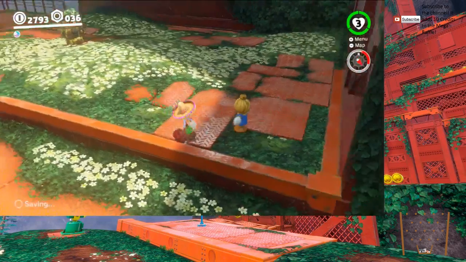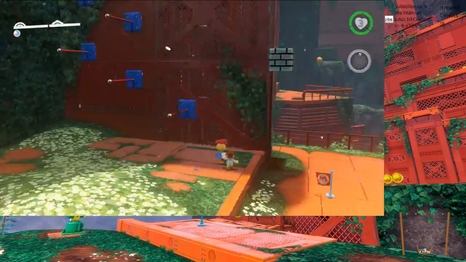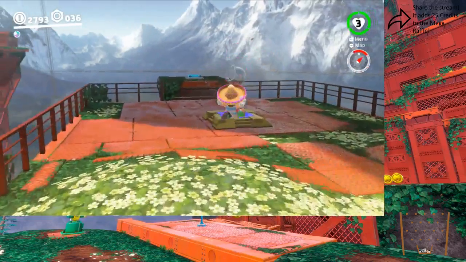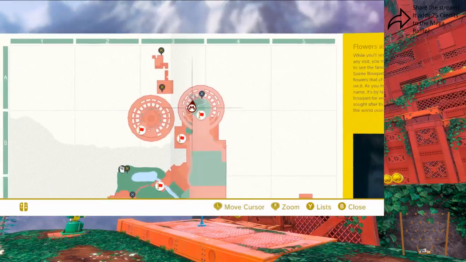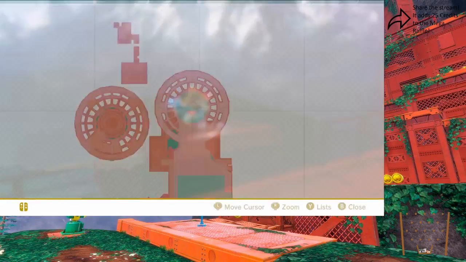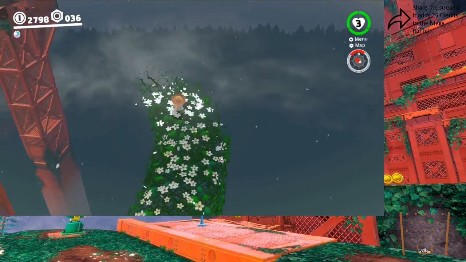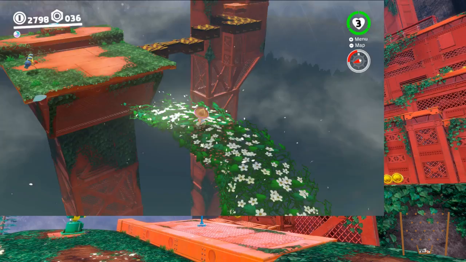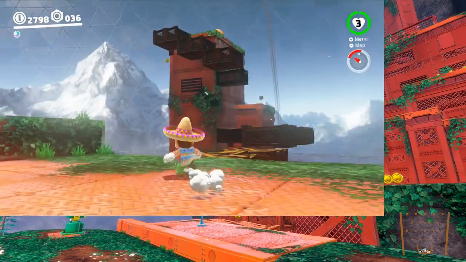So if I try and go up here, no, that's just a normal moon. So there's no point in doing that. I thought it was a pathway. Right, so then if I do this, there's a moon somewhere across here. Somewhere. No, there isn't. There is a moon across here, though.